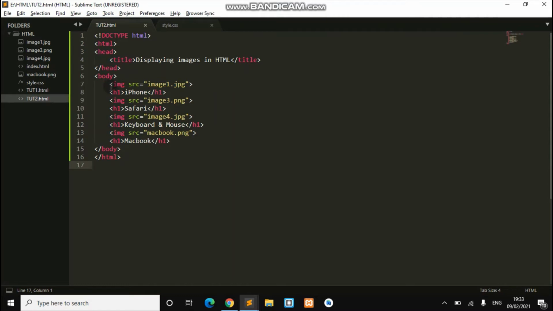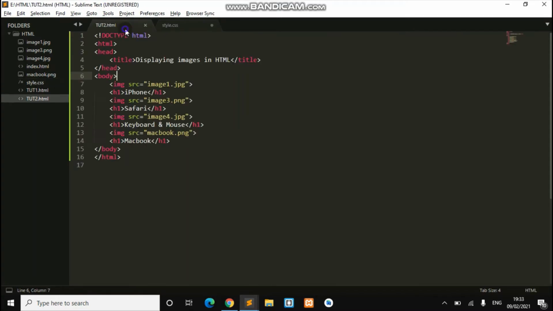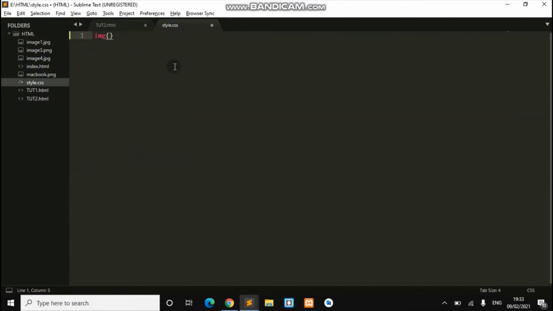To display those things, we have the image tag. We'll be giving the image img, which is the tag name. And like in HTML we have these two brackets, in CSS we'll be having the curly brackets. Inside that we'll be having the height and width, all those things. So in the img I will give the height as 250, this is the format, height, then a colon, then 250, and then our size will be in pixel, so px, and then we'll be having a semicolon to finish that.